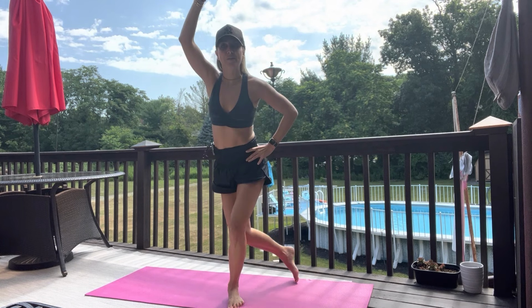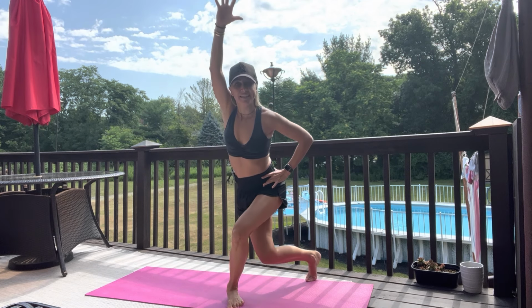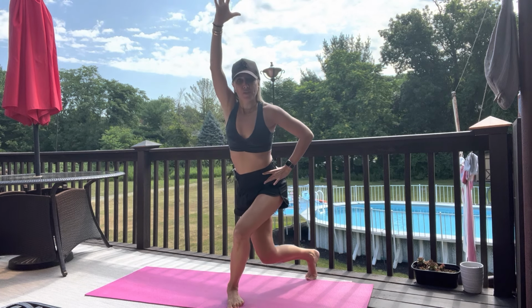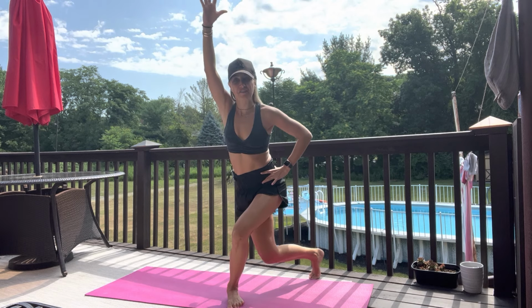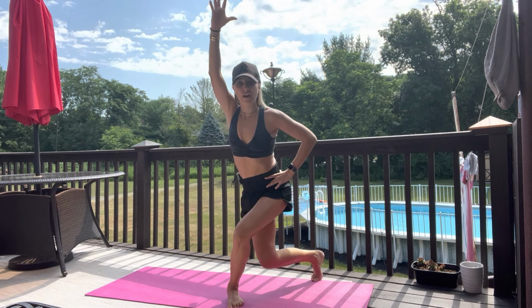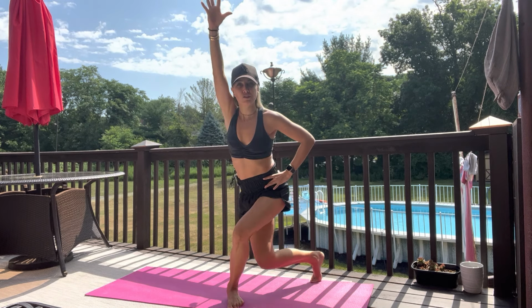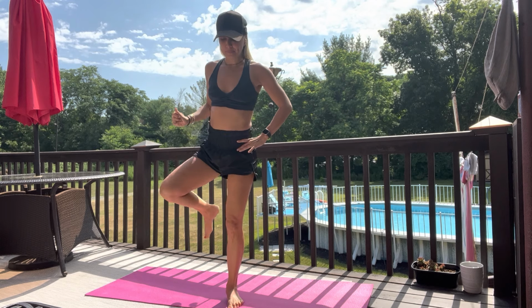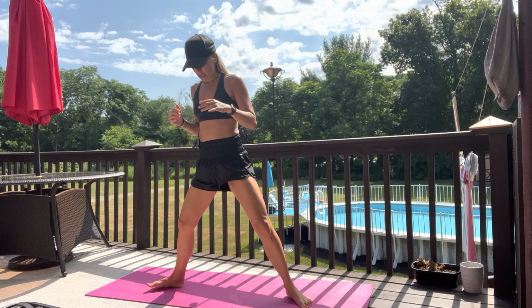So we're gonna come down, bring elbow to knee. Down, bring elbow to knee. Nice work. Use your breath. Good. For five, for four, for three, for two, and one. You've got it. Now, we're gonna come into that nice wide stance to transition in.